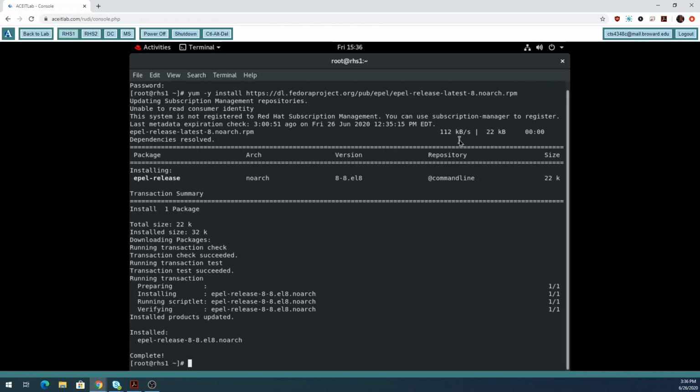So now that I have that repository installed, I can do a yum -y install. I'm going to install Ansible, Kerberos, and Python 3.6.